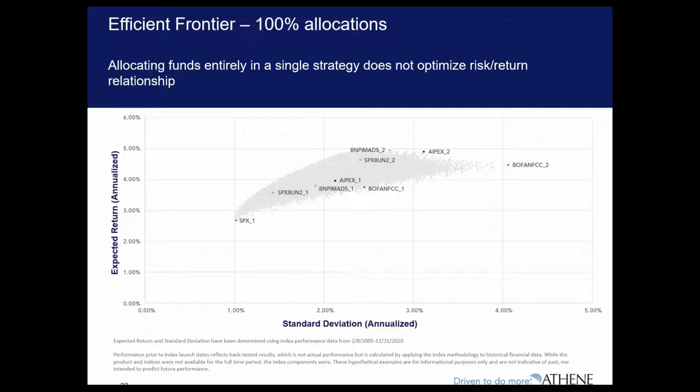The other thing that I want to note is where the S&P 500 point-to-point cap strategy lands on this. That is the bottom left corner, the portfolio there. That strategy has the lowest standard deviation, which makes sense because it's a capped strategy and all the others are participation rate strategies. So its returns only fluctuate between 0 and the cap, but it also has the lowest expected return in conjunction with having the lowest risk.